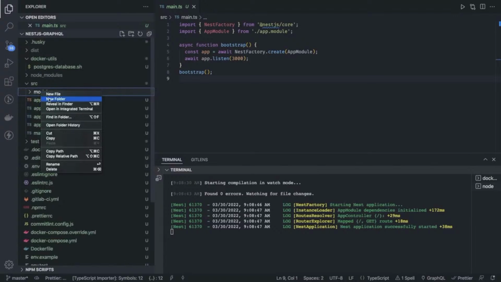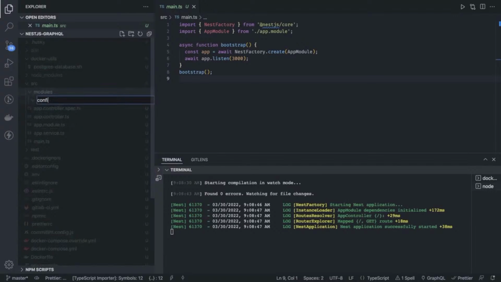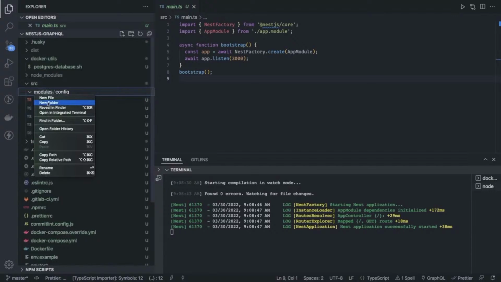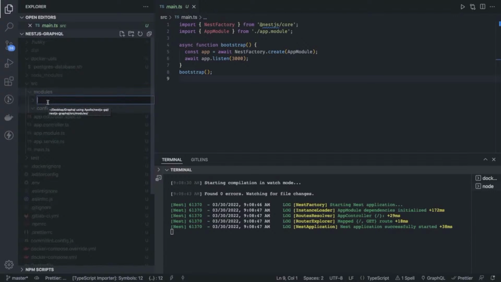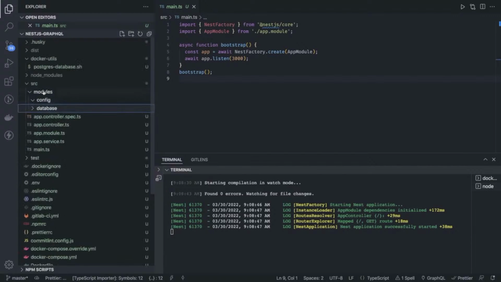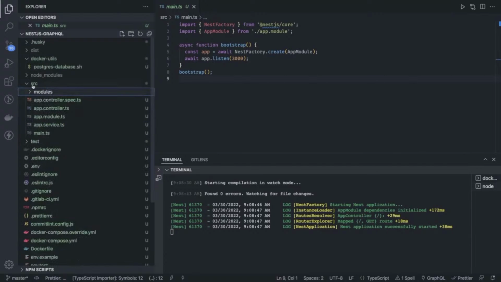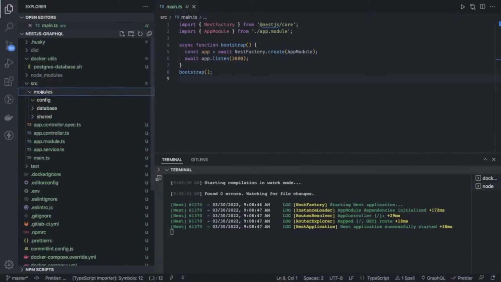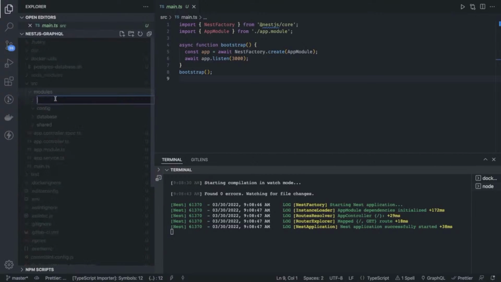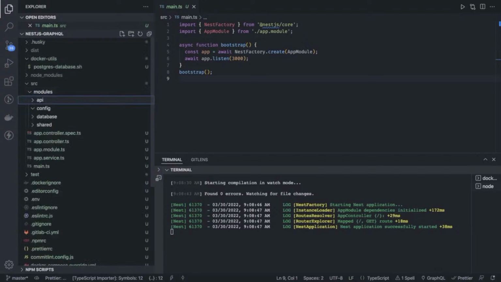and here I can create, okay, there is a config module, and we are going to have a database module. One you can call shared module. These are actually external modules, like database module will be used by all the modules, config module will be used by all the modules, and shared modules. And then you can also add feature modules. Feature modules is like, okay, API module. Currently we have only one API module. API can be user APIs, account APIs, or something like that.